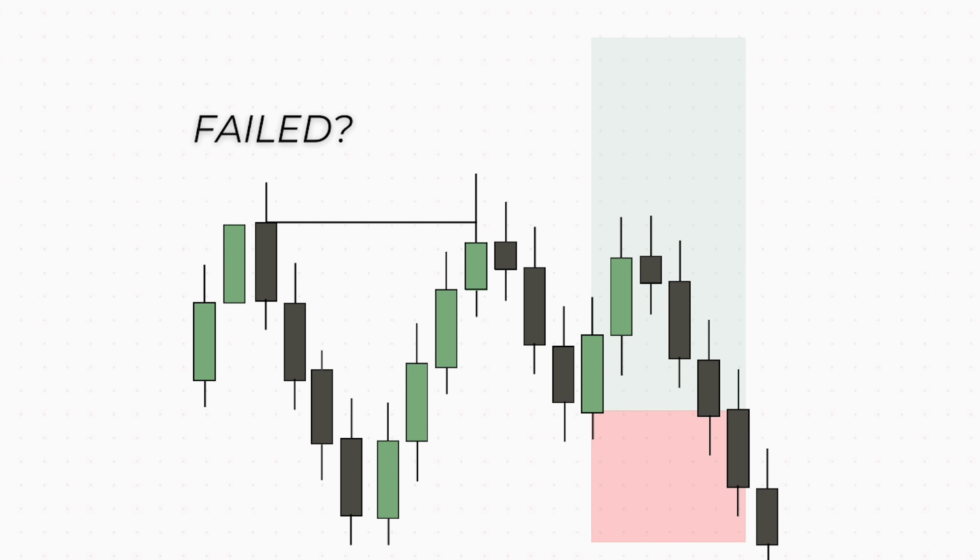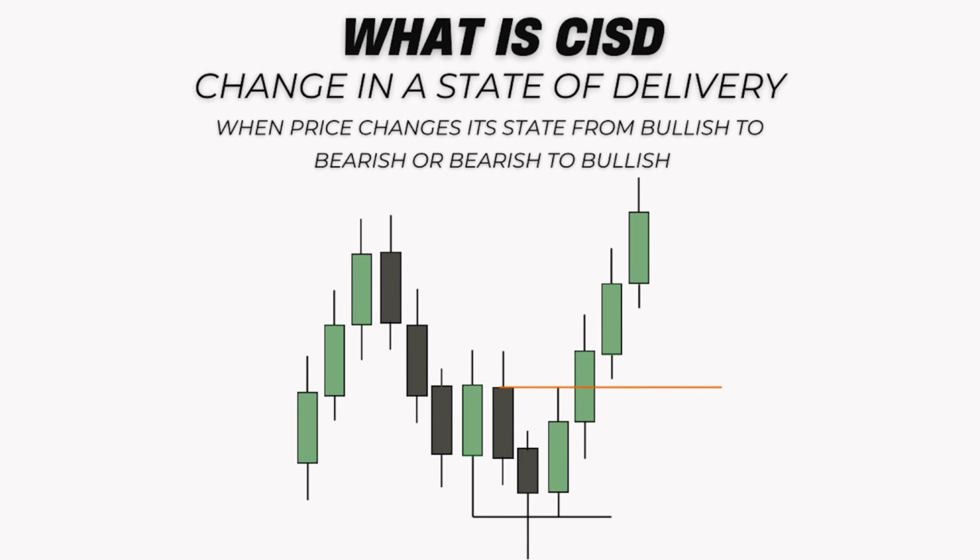So I'll be teaching you how to frame a trade here. So what is a change in the state of delivery? Okay, so the change in the state of delivery is when price changes its state from bullish to bearish or bearish to bullish. So in this case, you can see that it just dropped here, right? The bearish price action, the bearish leg here, after tapping into a key level, it just rallied higher, disrespected this up closed candle, right? And then creates a down closed candle, which means a bullish order block, right? So it's changing its bearish state to the bullish. This is actually called the change in the state of delivery.